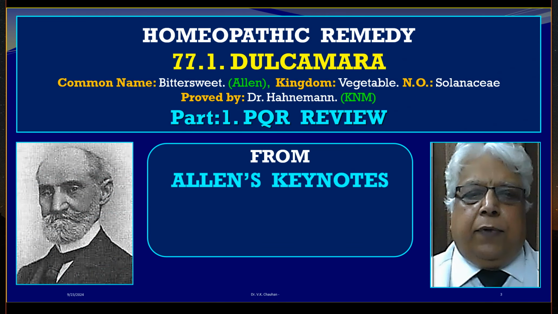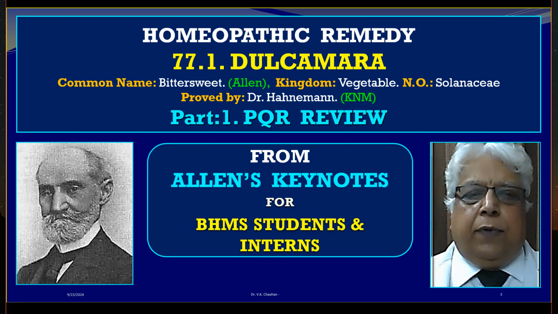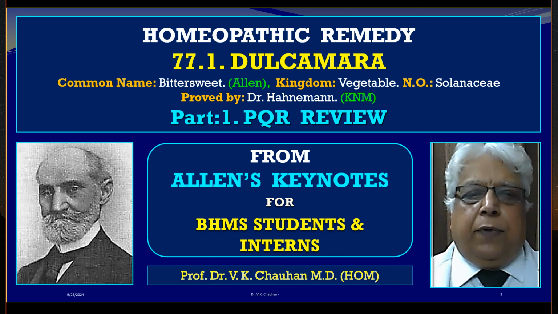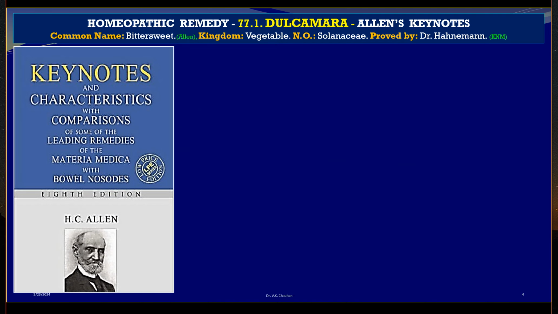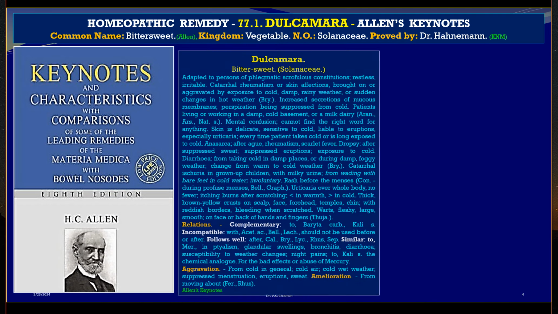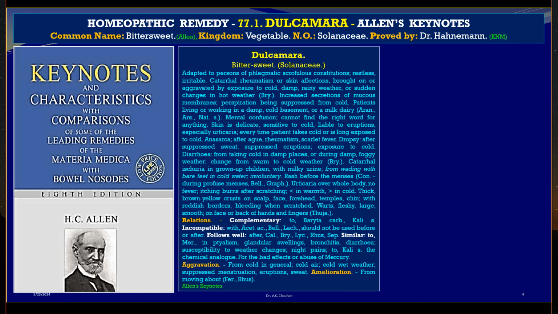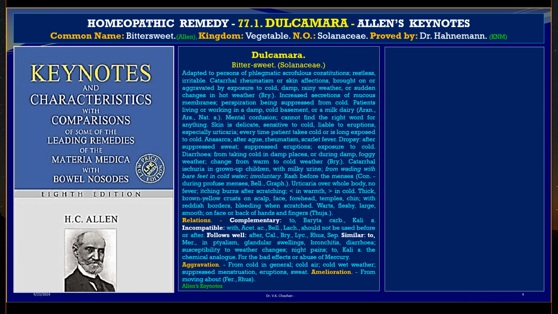So we are going to deal with the text now. PQR review. Part 1, Ellen's Keynotes, is a source book for BHMS students and interns. This is very specific for them, very good revision for them. So this is the textbook which we are going to follow, and this is the text given in Ellen's Keynote about Dulcamara.